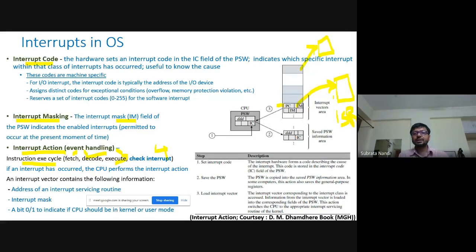But the point is, you are executing one process. The process is not yet completed. Not even the timer has elapsed. So I'm taking the class. I know that I can take the class for 1 hour. Now there's an interrupt that comes. Somebody came and told me that there is a very emergency meeting called by the HOD. So even in between the class, say maybe after every 1 minute, like the instruction, I just look into the door to see if somebody is interrupting me. If somebody interrupts me, and I find it needs to be addressed, I just stop the class and I go to the HOD's meeting.